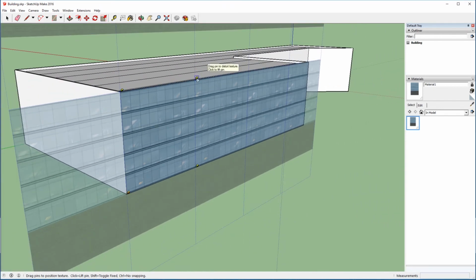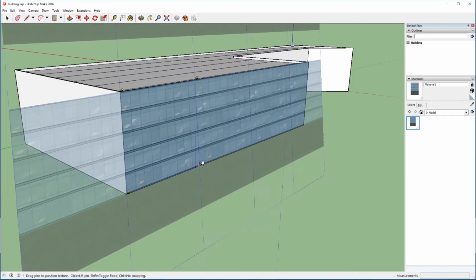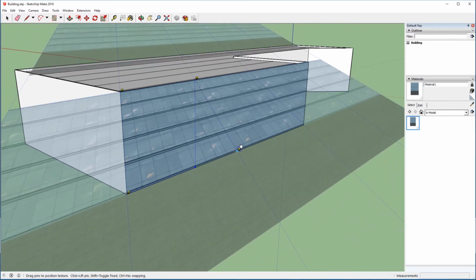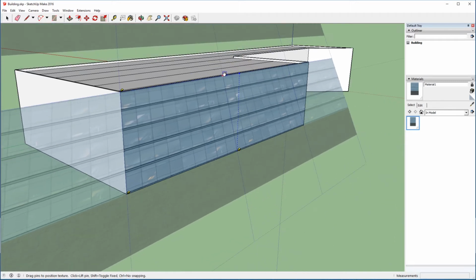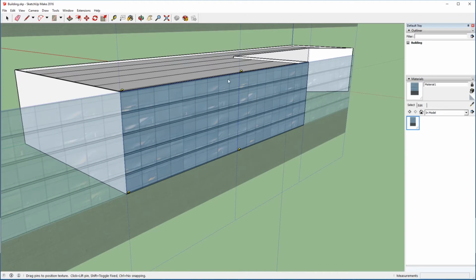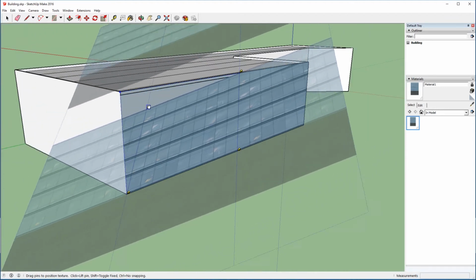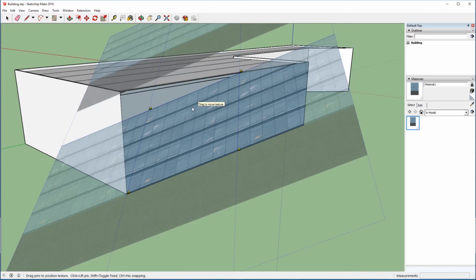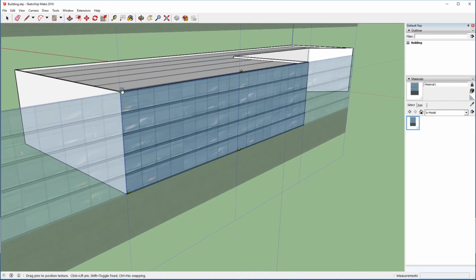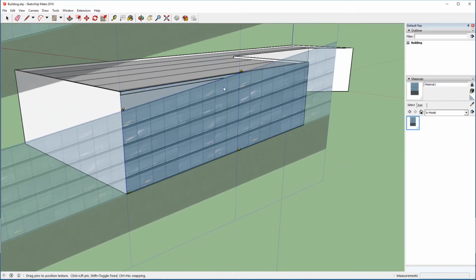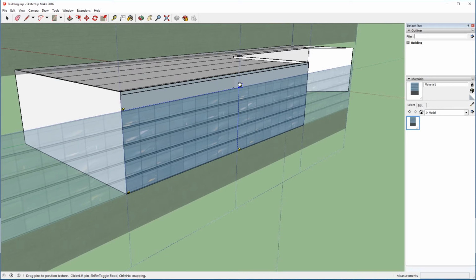So one thing that you need to do, and I always make sure I do this, is if you pull one pin out, let's say we're going to pull this one to the right, then we have to pull its pair, its twin essentially, out to the right as well and match it up using those guides. Now why do we do that? Because if I come down here with this, you'll see now that our image is badly skewed and it's no longer square with the face of the building. So if we always make sure that we only go in one direction at a time, so we'll go down with this one and then pull the other one down, you'll see it snaps into a square. We can make sure that we always keep the texture aligned with the face that we're working on.